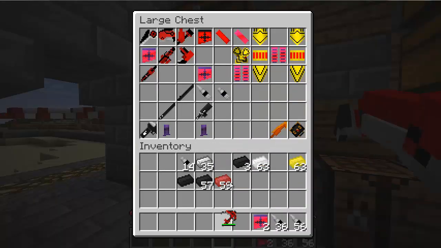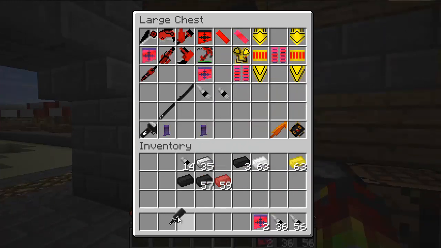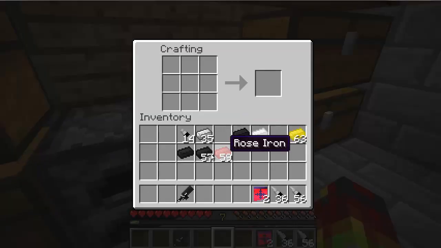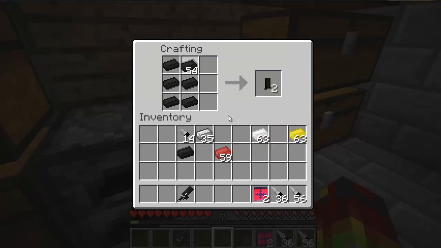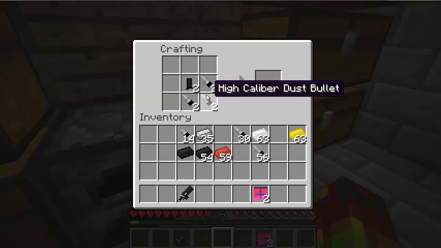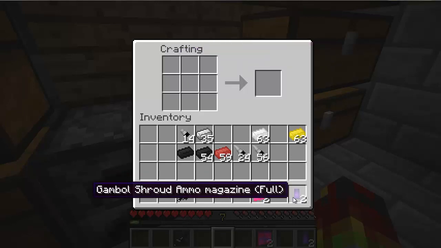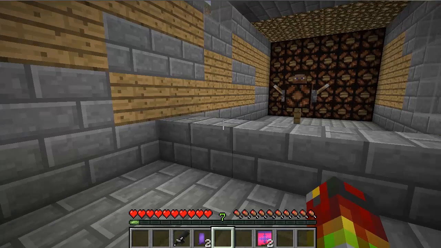Moving on, we have the Gambol Shroud, which is crafted with an ammo clip there as well. This also uses the same bullets. I believe it's just, yeah, just like that, make the ammo clip. And then the ammo clip only uses 3 bullets. Not, well, at least I believe it does. Why are you not working? Is it 6? Yeah, it uses 6 bullets then. So, let's just go like that. And we have our 2 magazines for this gun.